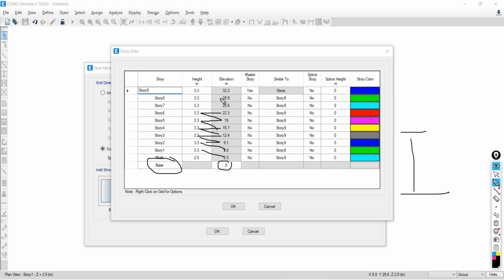Likewise, 28.9 plus 3.3. So total height of structure is how much? Exactly, it is 32.2.